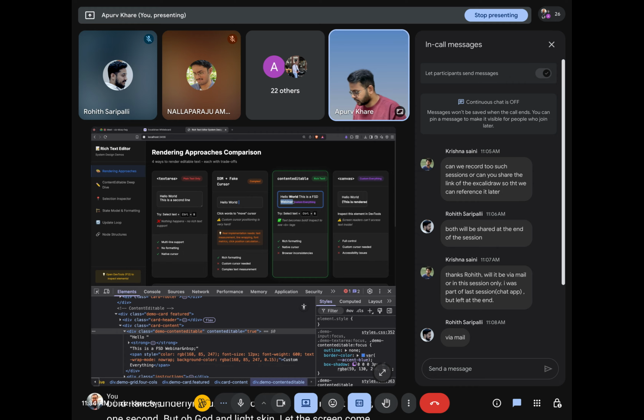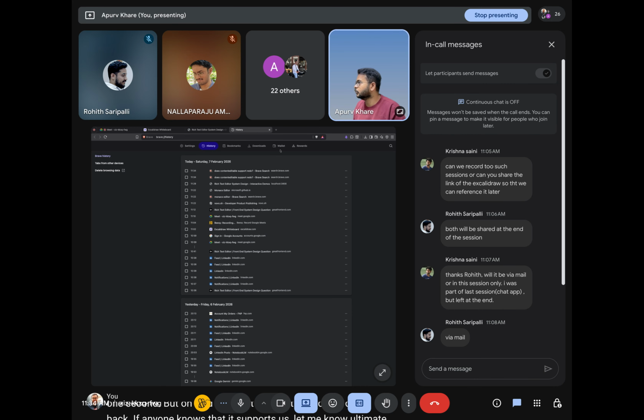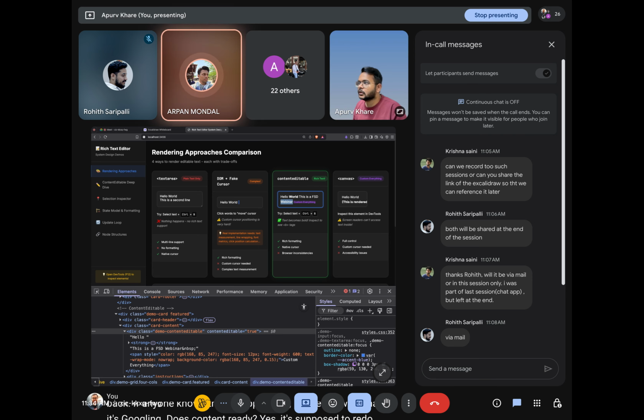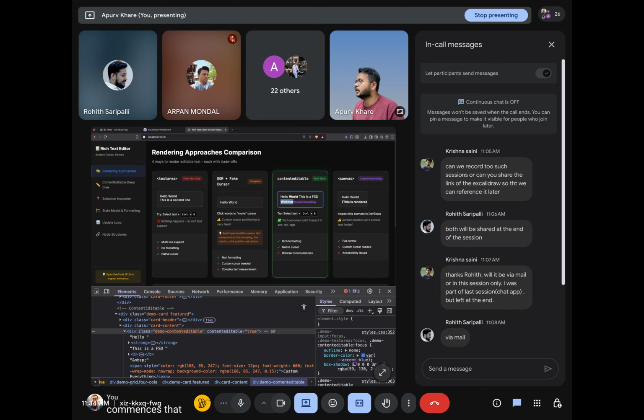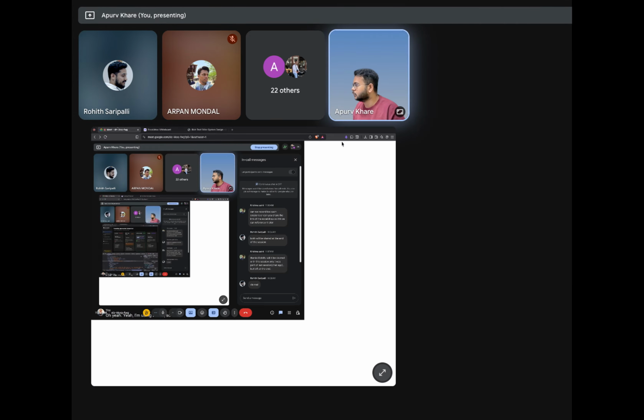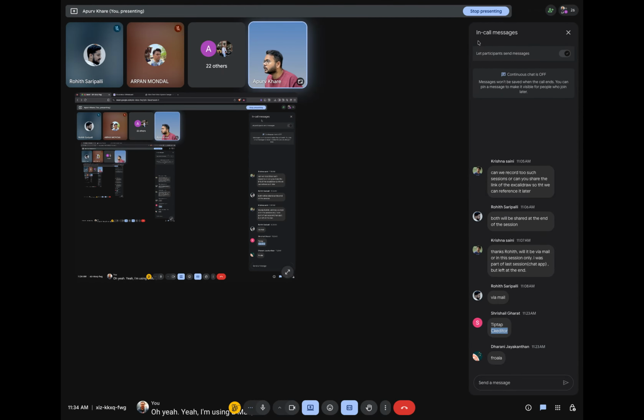So let's say if I do this and then I do Control Z, and then Control Y, it's opening something else. Okay, Command Shift Z in Mac. Oh yeah, Command Shift Z. Yeah, I'm using a Mac. On Windows it's Control Y, I think. Got it. Yeah, I didn't give that information. Wait, what's happening here?